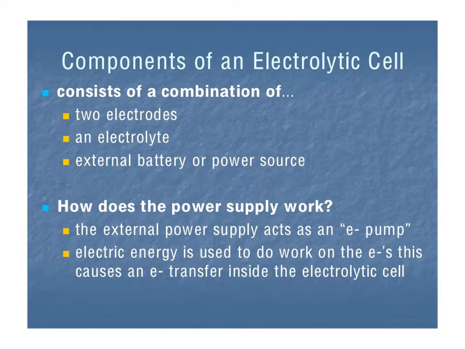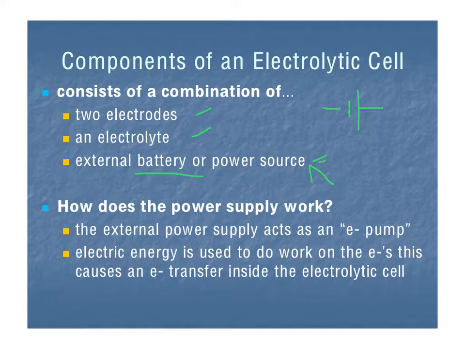If we look at a diagram of an electrolytic cell, you would see two electrodes, one electrolyte, and a power source or a battery of some kind. And the power source is often the key giveaway as to whether a cell is a voltaic cell or an electrolytic cell. For an electrolytic cell, you must have a battery source or a power source. Often in diagrams, it's denoted as two lines that show a battery or a power source.